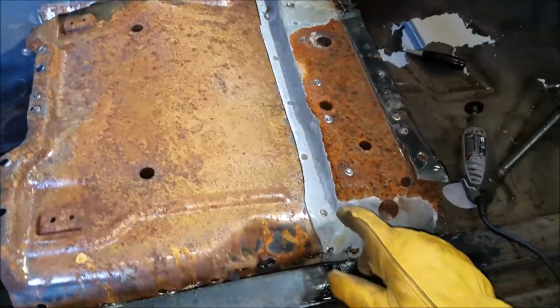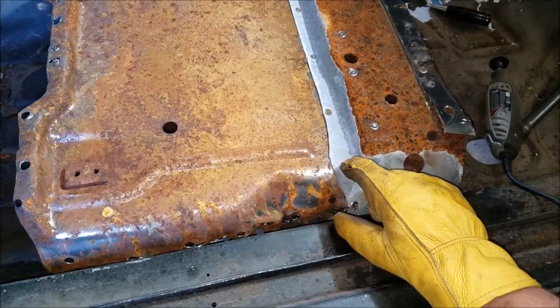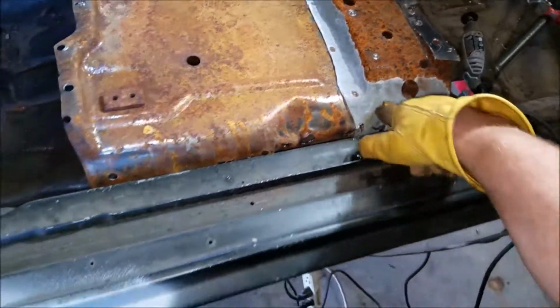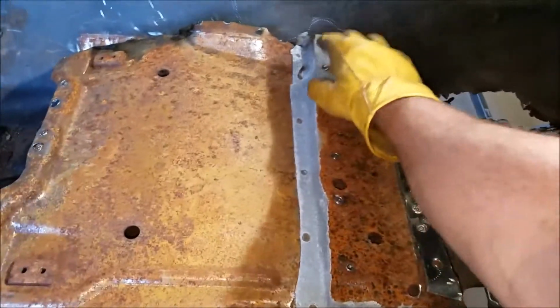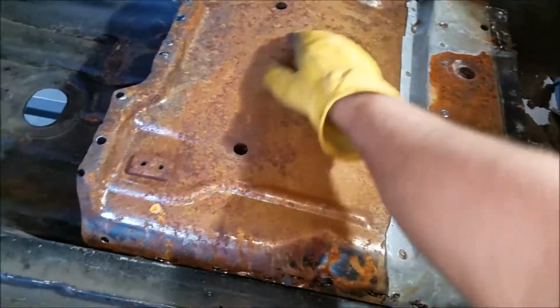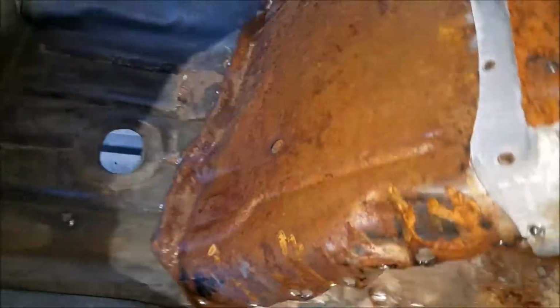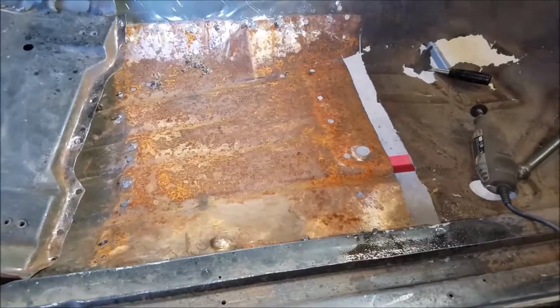Here's the bottom of that base for the seat. Bare metal. I mean, it didn't rust, but started there. It's all pitted. It's all rusty. Looks like crap. All right. That's it for now.